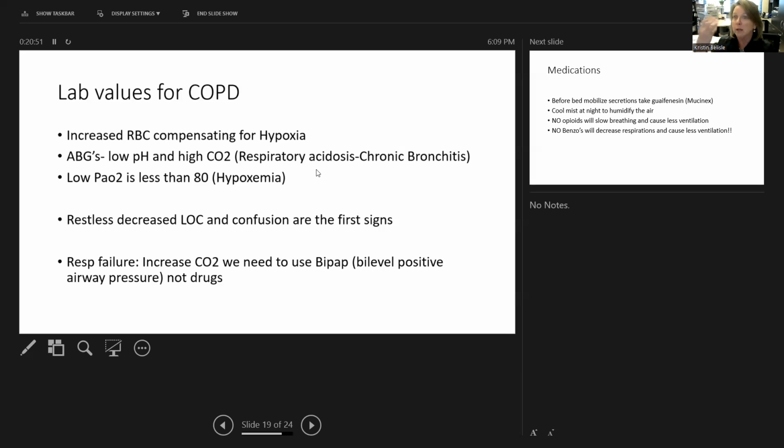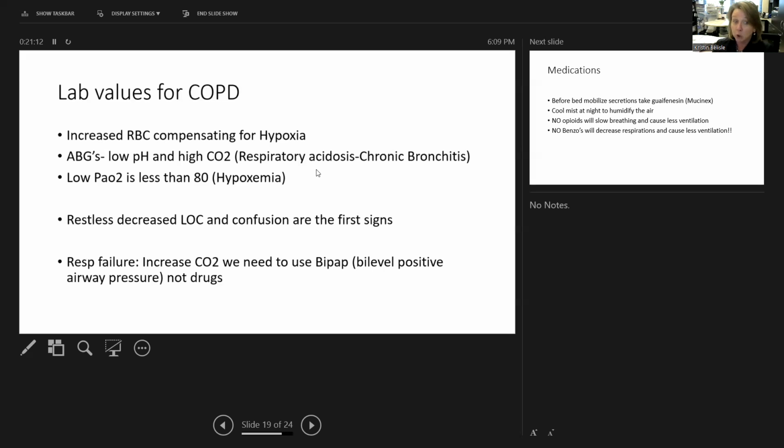It's going to push air in and help them blow it off. It'll help with the inspiration and expiration. And by doing that, we're hopefully going to reverse that severe acidosis. Drugs can help. We do give drugs also. We'll give bronchodilators, but the first choice will be to try to blow the CO2 off to help with ventilation. So BiPAP, first choice.